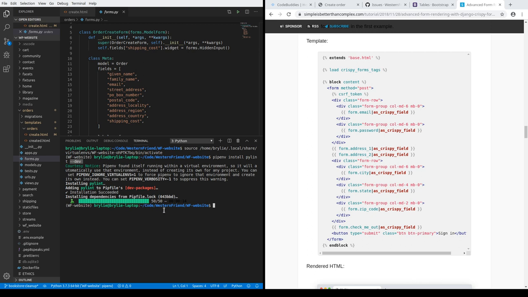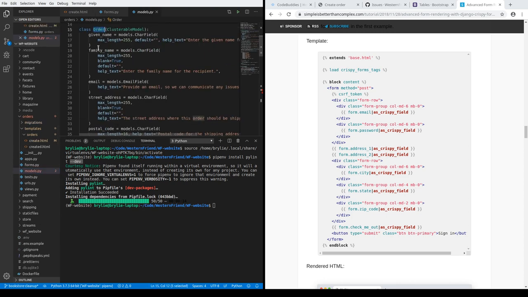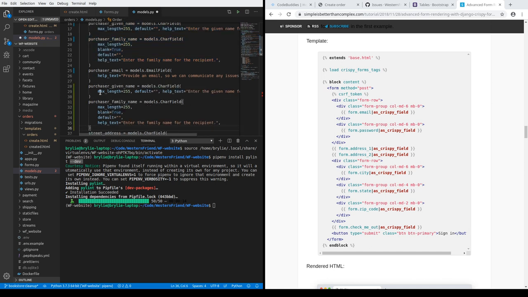And we're using Black. I think I'll use Black for linting. So yeah, again, let's start at the model. And now I realize that Mary wants given name, family name, and email for the purchaser. Recipient. I forgot how to do multi-cursor. This is a good job for multi-cursor.